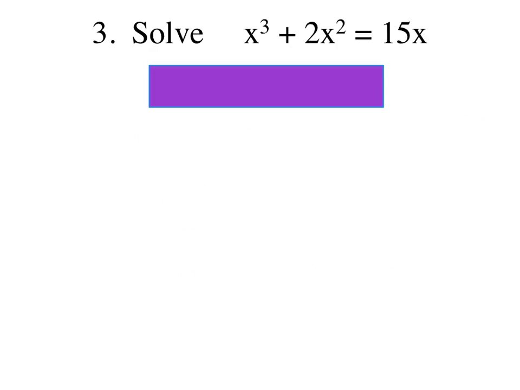Go ahead and try this one on your own. So press pause. You're going to want to put it in standard form first, and then you'll factor and solve and then get your solutions. And something to keep in mind here is you've got this cube here, so that should tell you you end up with 3 different factors and 3 solutions at the end.